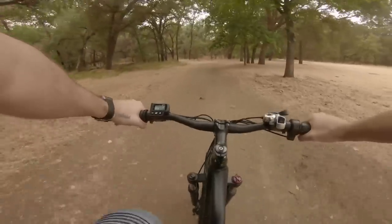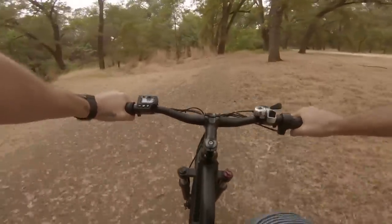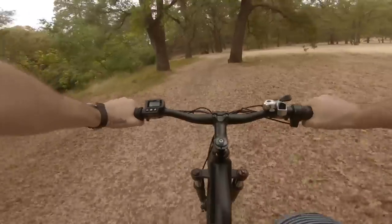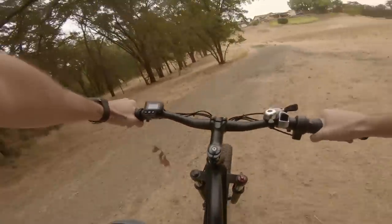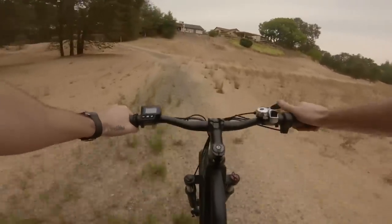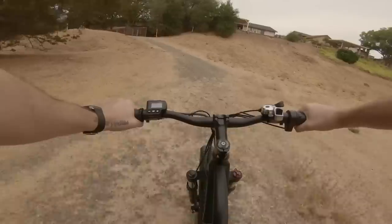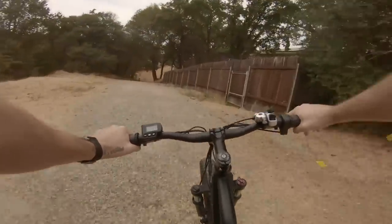So this is a chest mounted shot right here facing forward, and there's this little circuit near my house I like to ride around. That's basically what I'm going to do a couple of times here for these videos, to show you how this bike performs off-road, in these kind of moderate off-road conditions. So I'm just going to do the circuit here with this chest mounted shot, and then we'll switch shots.